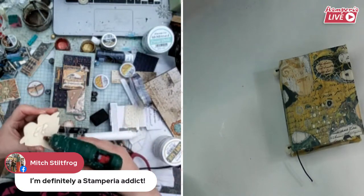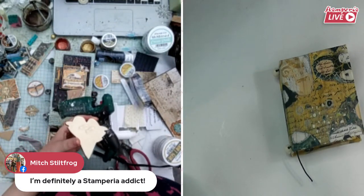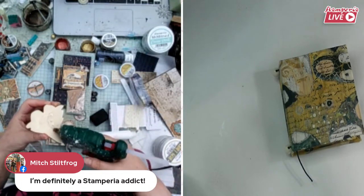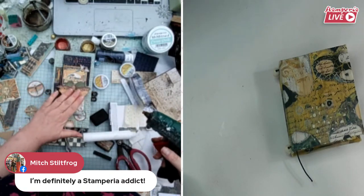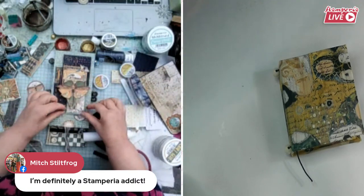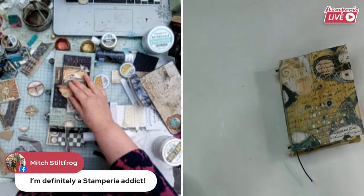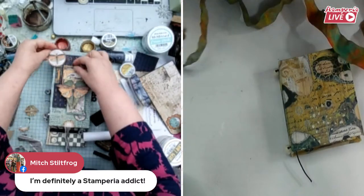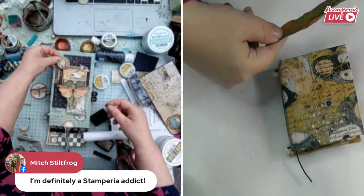And as you can see, I'm really not fussy about covering elements up. What I want is a layered dimensional piece with lots of bits just popping out from underneath things, rather than it all being on top. So there we are. So I've now got a really quite nice dimensional piece, lots of layers, lots of extra pieces, lots of extra stringy bits of glue, which of course is always unhelpful, but hey ho, you have what you want. And then at this point it's up to you what you add.